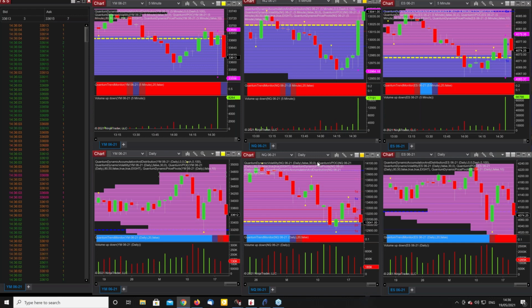So whereas, for example, on the YM here, this is the smaller of the two. There's a small and a large contract size. If you're on the YM regular, it's $5 a point. If you're trading the micro, it's 1/10 of that, so it's 50 cents a point. So it's much less scary in terms of big swings, in terms of price moves. So I'd urge you to have a look at that.